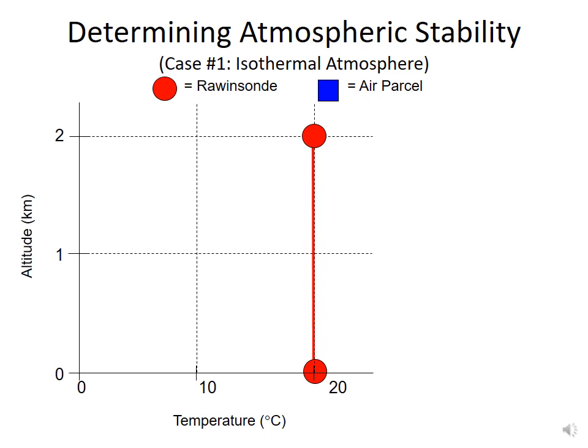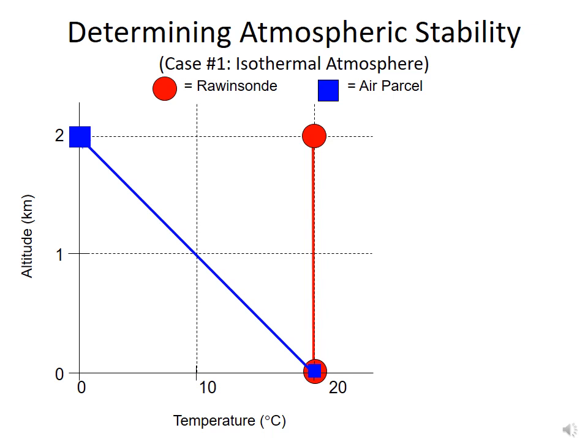We refer to this as an isothermal situation, a constant temperature with height. That's the environment. Now we're going to do a thought experiment with our air parcel. We're going to grab our air parcel at the surface, which has the same conditions as the environment at the surface, so it's going to be 20 degrees C, and then we're going to lift that air parcel. As we lift it, it's going to follow the dry adiabatic lapse rate because it's not going to mix with the environment.